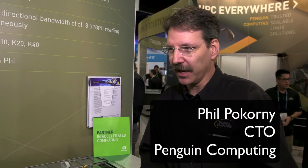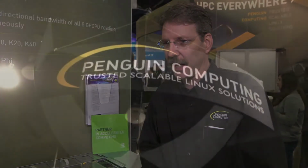Well, hey, let's start at the beginning. Who is Penguin Computing, and who do you help? So Penguin Computing is a provider of high-performance computing systems, 1U, 2U rack mount servers, integration services. We also provide professional services. We'll manage your cluster for you. We'll build the cluster for you. We can also rent you CPU cycles on a virtual cluster that we run ourselves. So we really have truly the widest range of services for HPC-interested customers in the market.